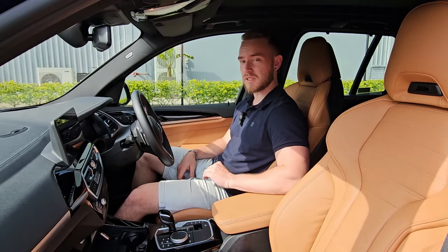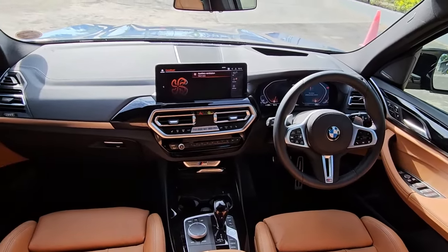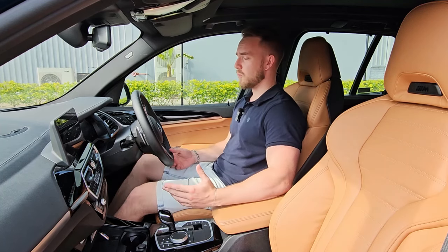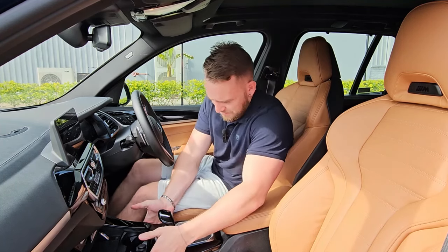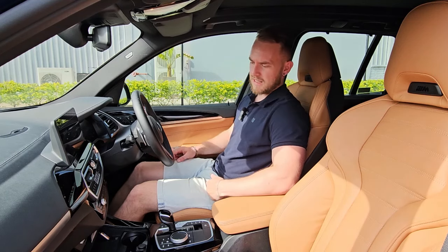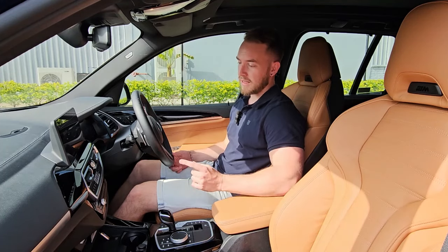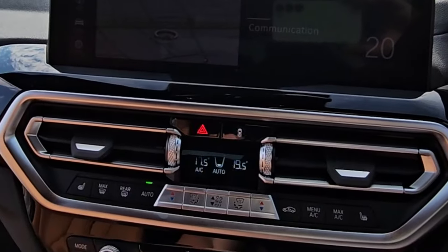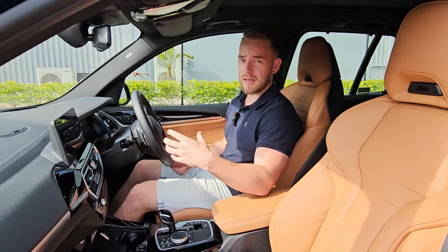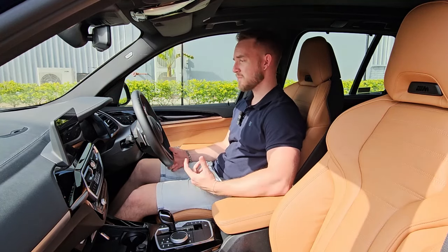The interior of the X3 is quite BMW-ish. BMW has always had a very similar design language across all its models for many years, so if you get into a BMW interior, you know you're in a BMW. The build quality is what you really notice — nothing that isn't supposed to move moves, which is a plus. There are a couple of scratchy plastics lower down, but everything you touch on the dash and door sills is really well finished. One thing that makes me happy: physical buttons for climate control and the radio. This interior design language is starting to look a little dated, but BMW has recently improved their designs, and what they have here is still plenty good enough.